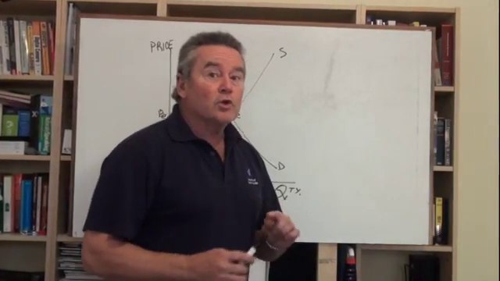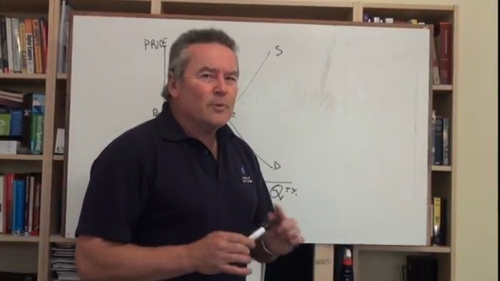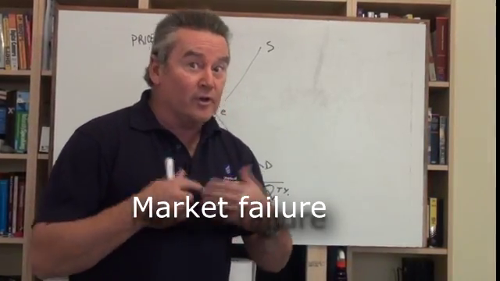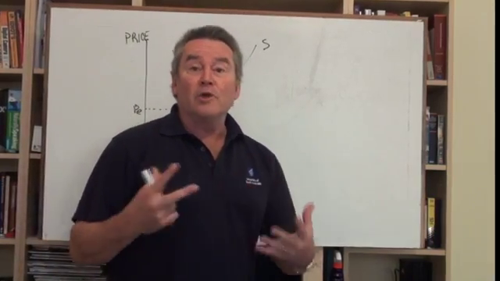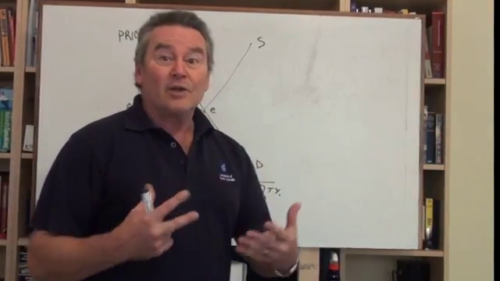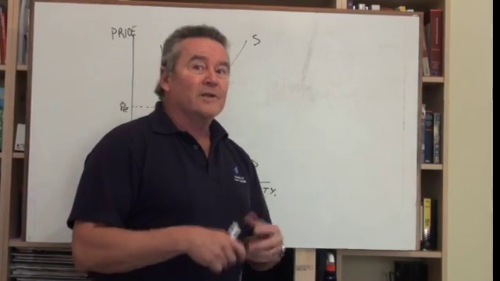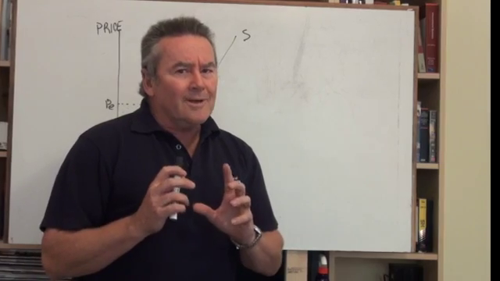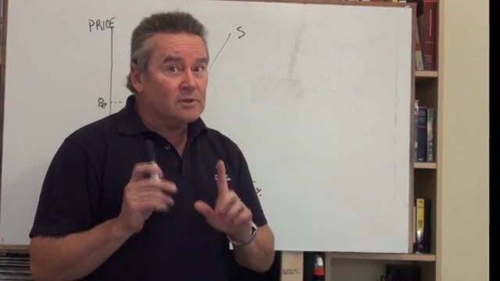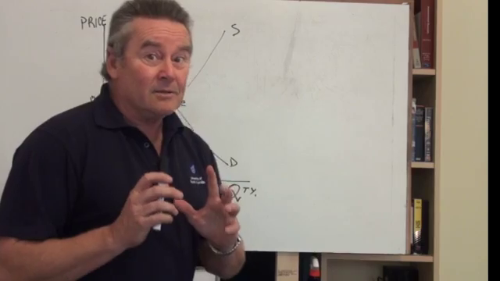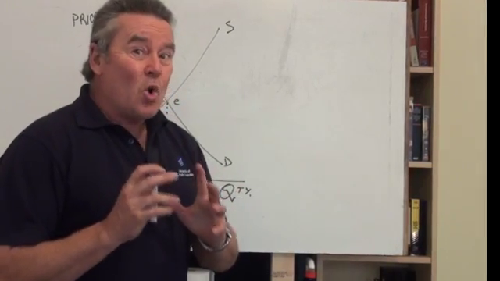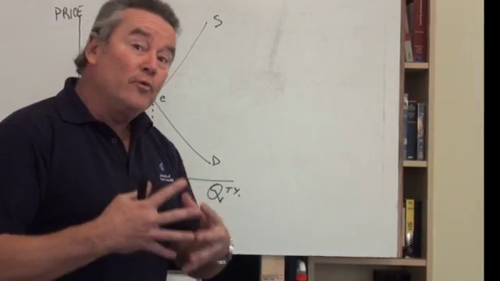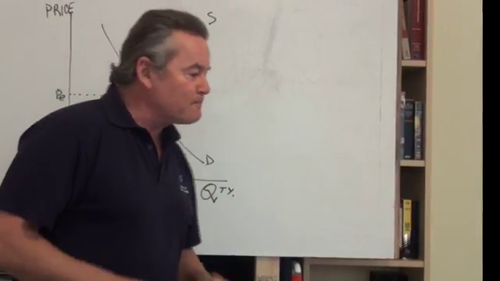In this clip, I want to talk to you about a little topic of market failure. We've said so far, we've extolled the virtues of a purely competitive market as a market structure that yields both productive and allocative efficiency. Well, we now need to acknowledge the fact that sometimes our market model doesn't always capture all of the benefits or all of the costs that are involved in the production of a good or service.